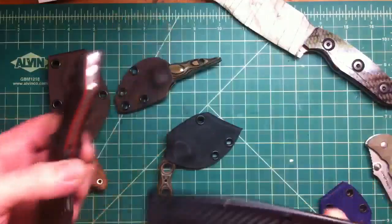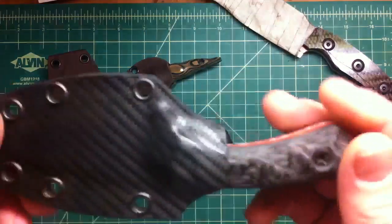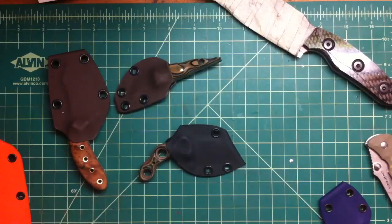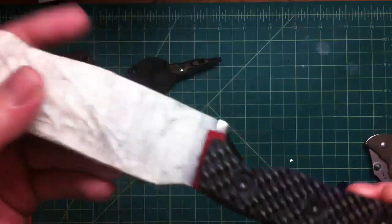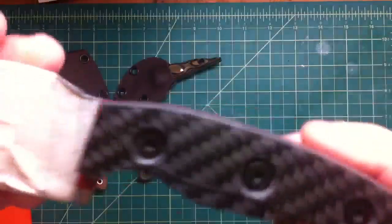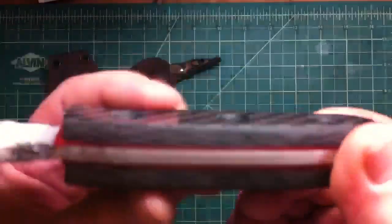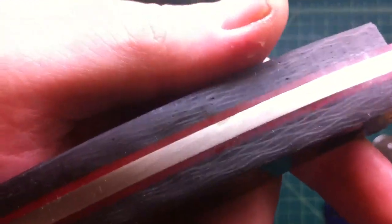I should have bought more of it probably. I don't have much carbon fiber — it's too expensive for me to stock that stuff. I have a last couple pieces. Speaking of, I started another project yesterday. Another blade. This one is pretty nice. I like the shape. It's still not shaped — not even the back and the front, just the outside. But this will be carbon fiber with the red liners. Gonna be pretty sweet, I think.